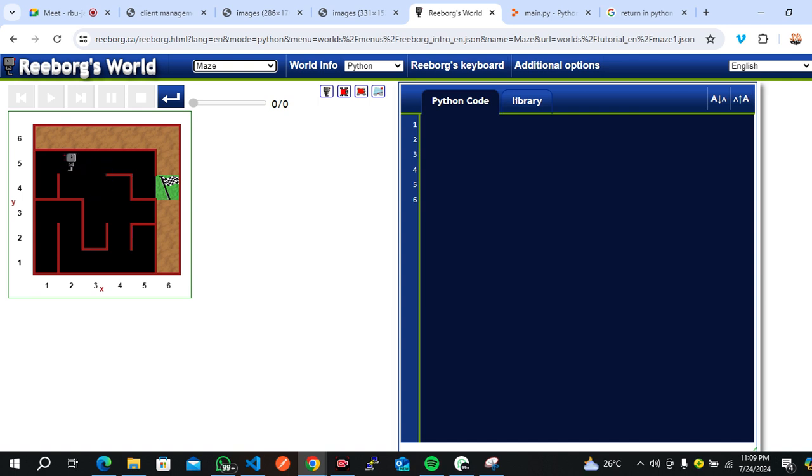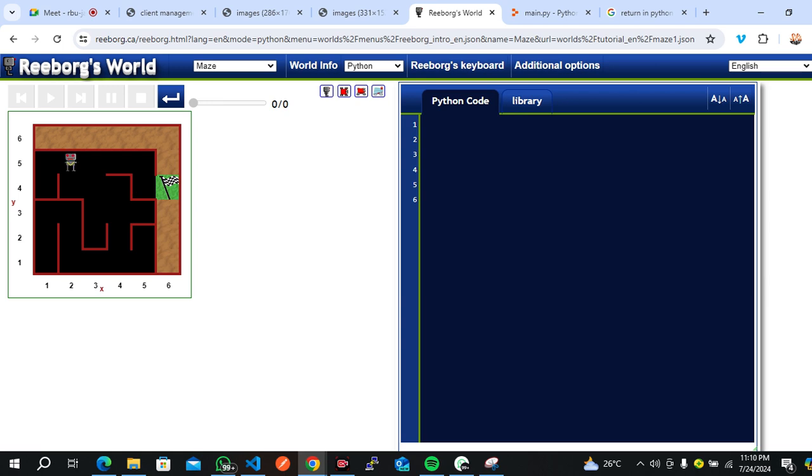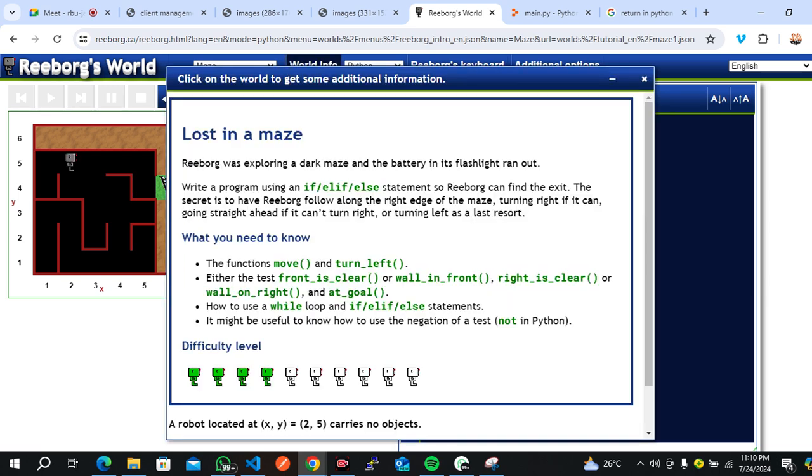What we are going to do is to see how we can use programming to control this man, either to go left or to go right. Let's also look at the information here. If you want information about this particular game, click on information. They say: lost in a maze.